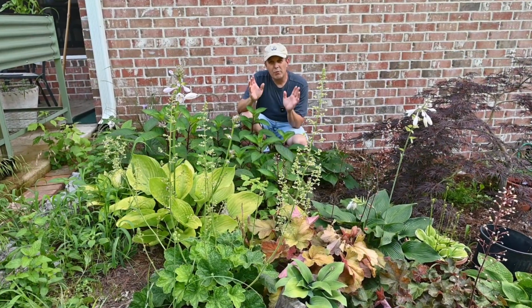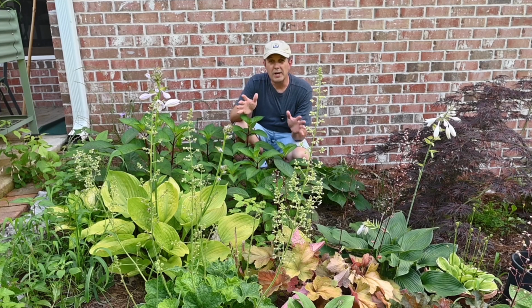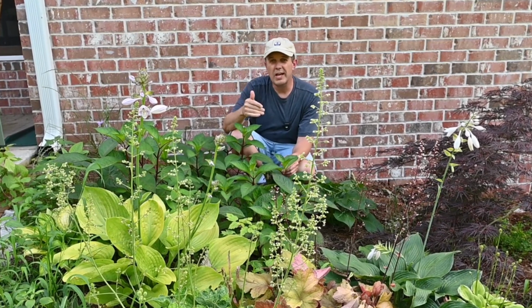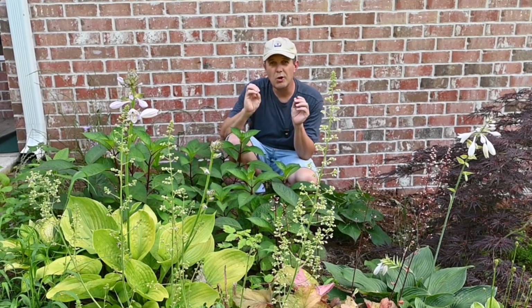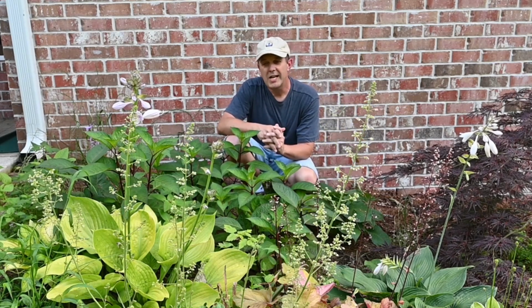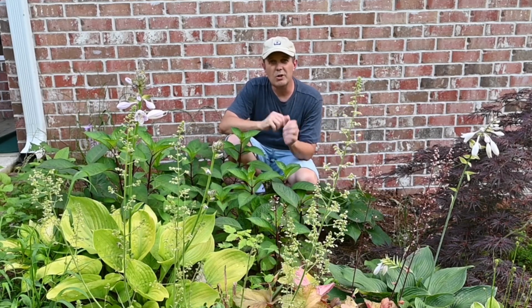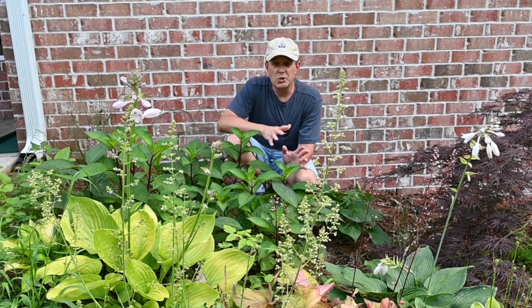So pinching off or trimming off the apical bud is not absolutely critical, but I find it does help out a lot. It really sends those signals down to the rest of the plant that it's time to start growing, it's time to start putting those cells to work and shooting out roots and branches and things that it needs in order to survive. And when you do that, you really encourage those roots to start growing better.